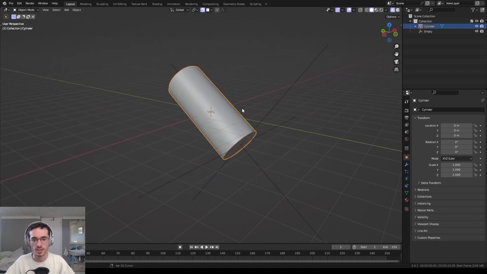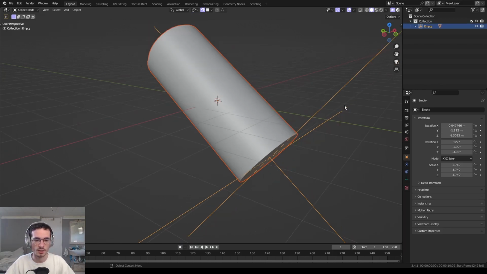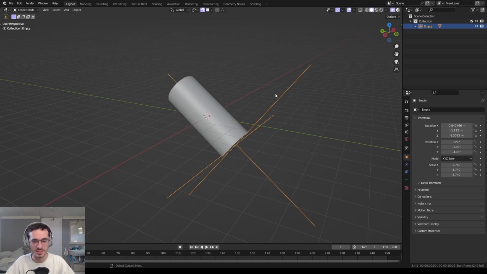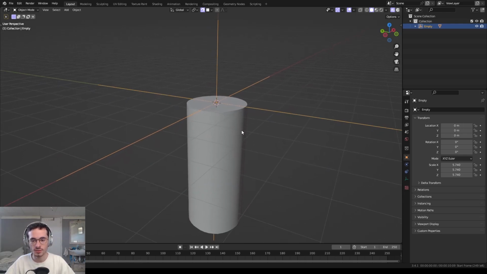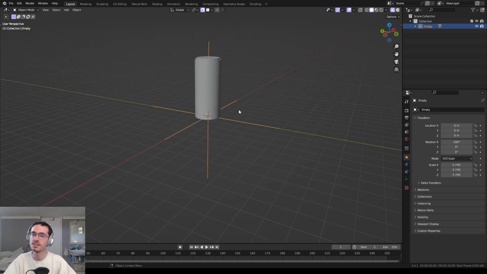Now what you want to do is to parent the object to the empty, use Ctrl P, and now what you can do is reset the rotation of the empty, like so. You will be able to reset it. You can reset the location too, and you just have to rotate it on the x-axis by 180 degrees for this example. It may vary for you, but you get the idea.